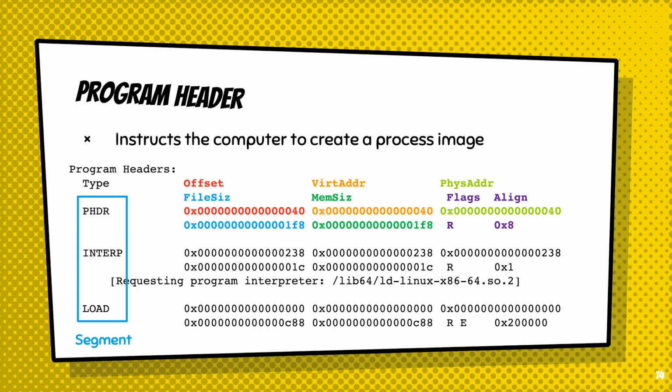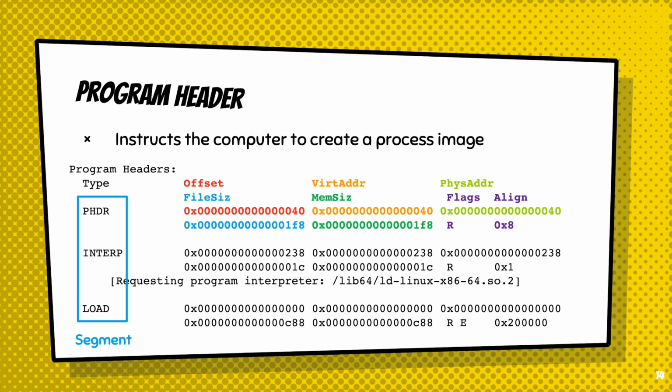Physical address means that when a page is allocated for this particular segment, what is the offset for this specific page. And then file size and mem size mean the size of the specific segment. And flags means the permission of the segment.